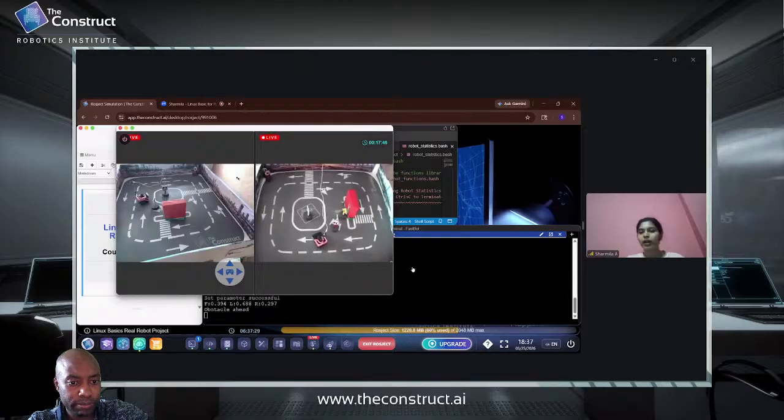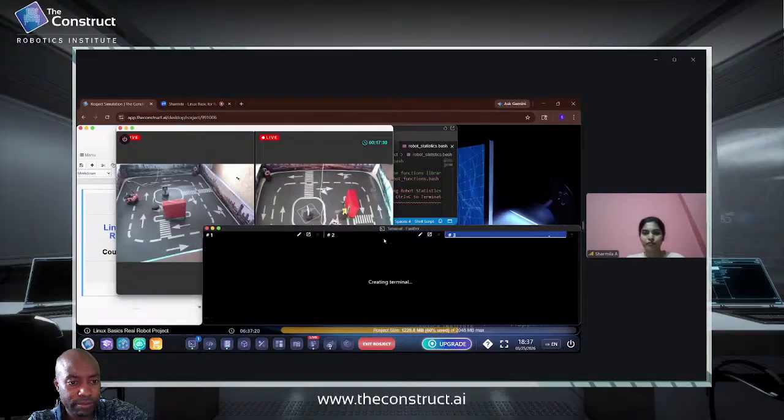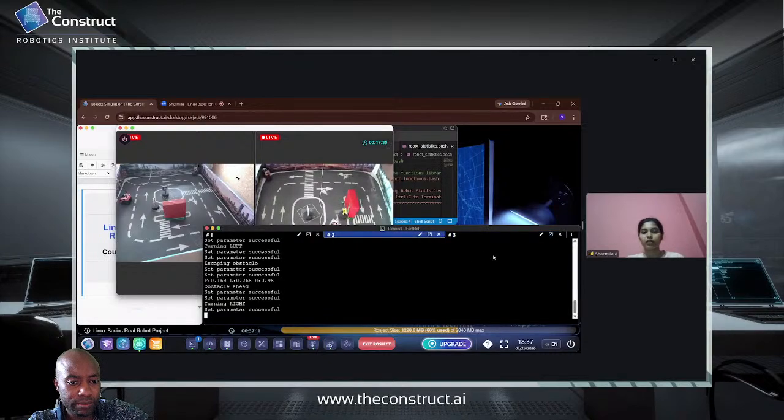And let me show my parameters, odometric parameters. If the obstacle is ahead, it's just turning, deciding whether to move right or left.